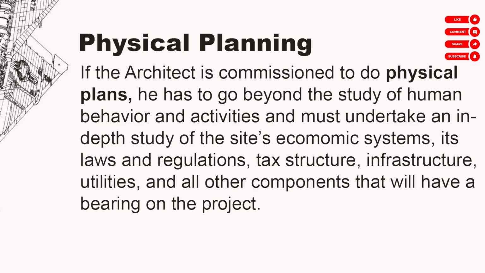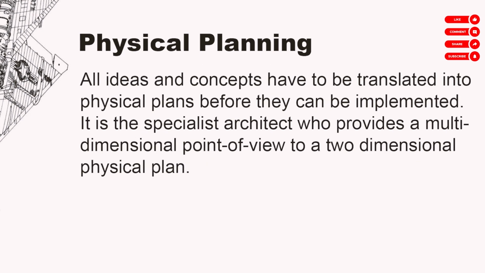So physical planning is about when there are multiple buildings or structures or open spaces or other elements within one property. If the architect is commissioned to do a physical plan, he has to go beyond studying human behavior. He must undertake an in-depth study of economic systems, laws and regulations, tax structure, infrastructure, utilities, and other components.